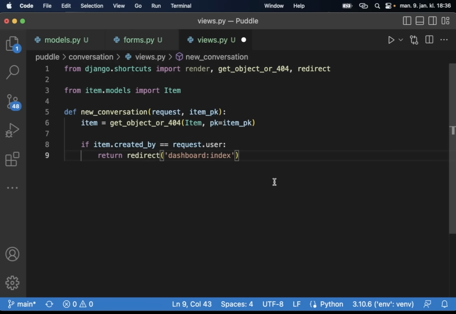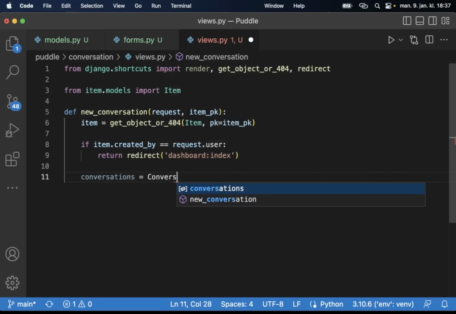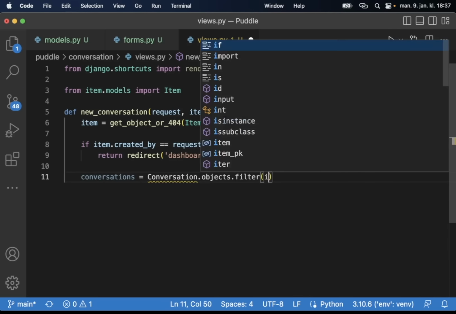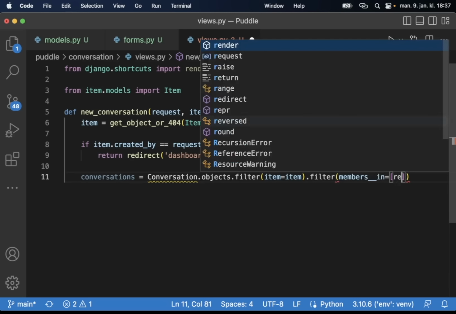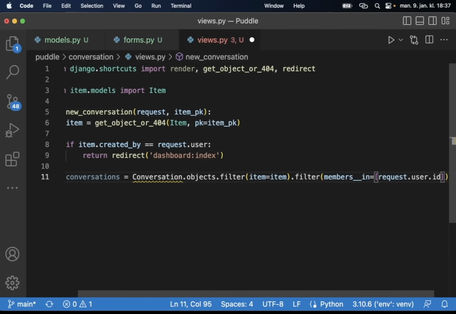And then I want to get all of the conversations connected to this item where you are a member. So conversations equals Conversation.objects.filter(item=item), and then filter where members__in, remember the double underscore, equals request.user.id.